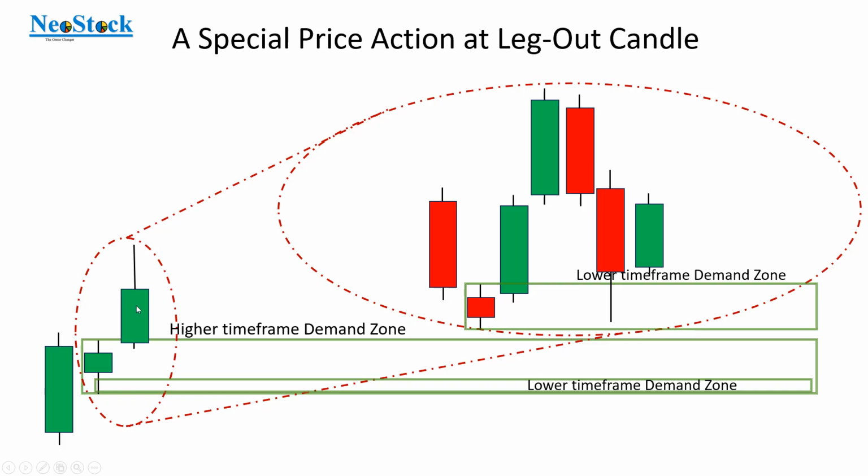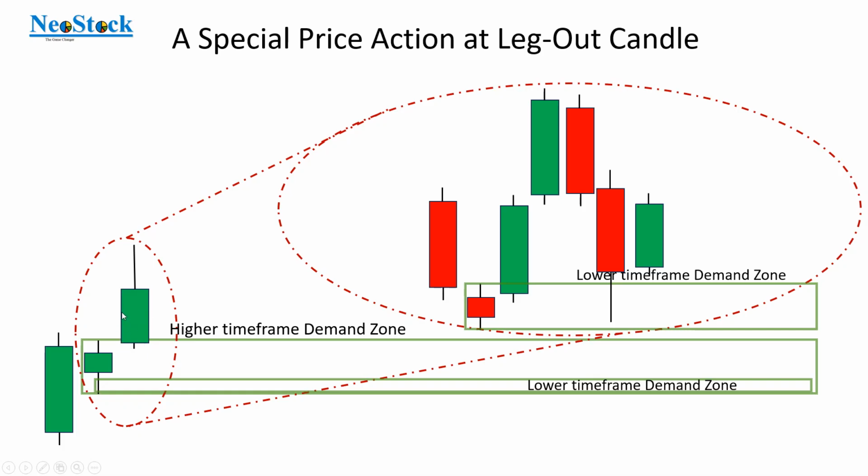For a large candle, there is no 50% or 75% rule. As long as the body is coming out of the zone, that's a valid candle for us. But it should be a large candle. It can be a failed ERC candle or even a normal one. This is not a failed ERC in this example. If some more, even half of the body were there, we would have considered this a failed ERC. Still, it is a valid leg out candle even then.